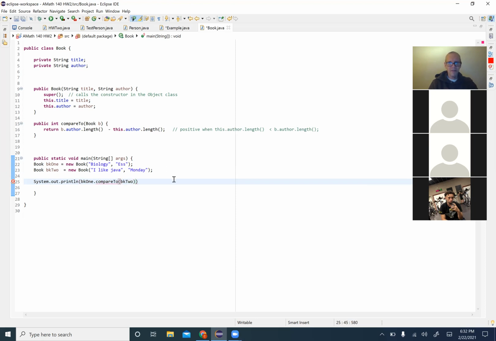So in this case, bk1 is the equivalent of this in the compareTo, and bk2 is the input parameter. So it's equivalent to the b variable, the input parameter. And we should get 6 minus 3.